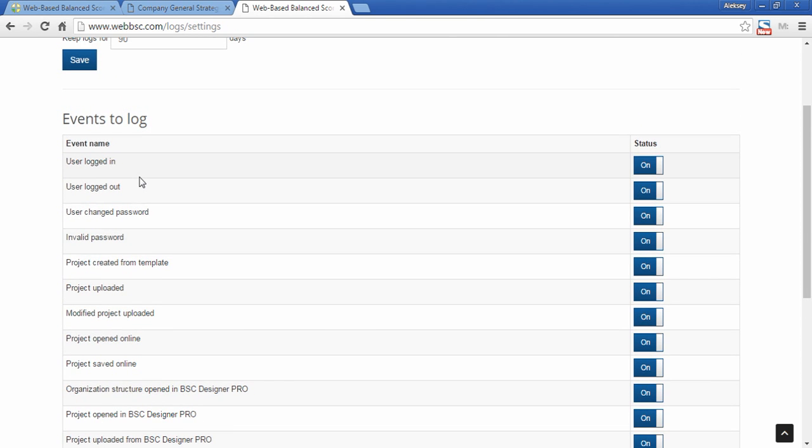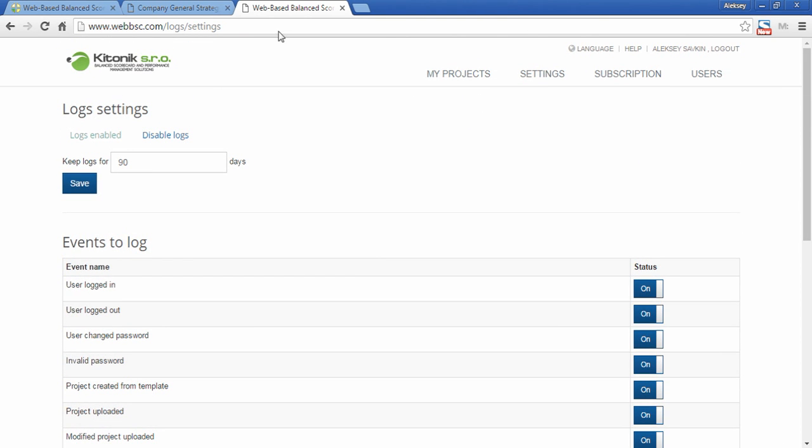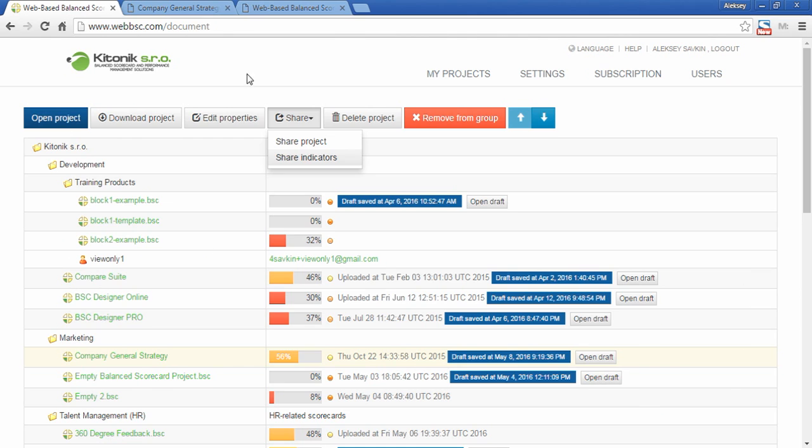This is one feature. Another feature is a possibility to do a backup of all your data that you have in your account. So in your account, you have your projects. Before, you were able to download your projects one by one, but if you have many projects, it's a challenging task, and you weren't able to download your structure or your users. Now you can do this.